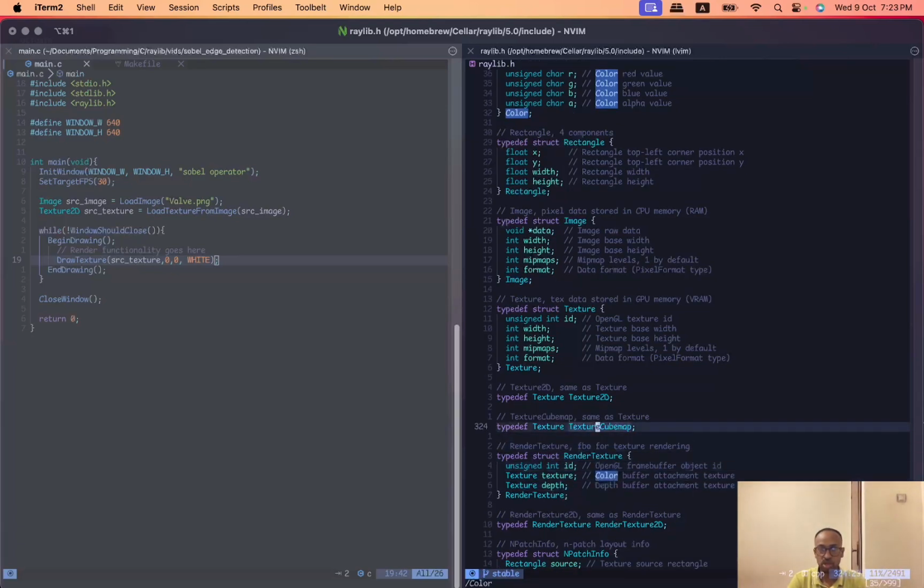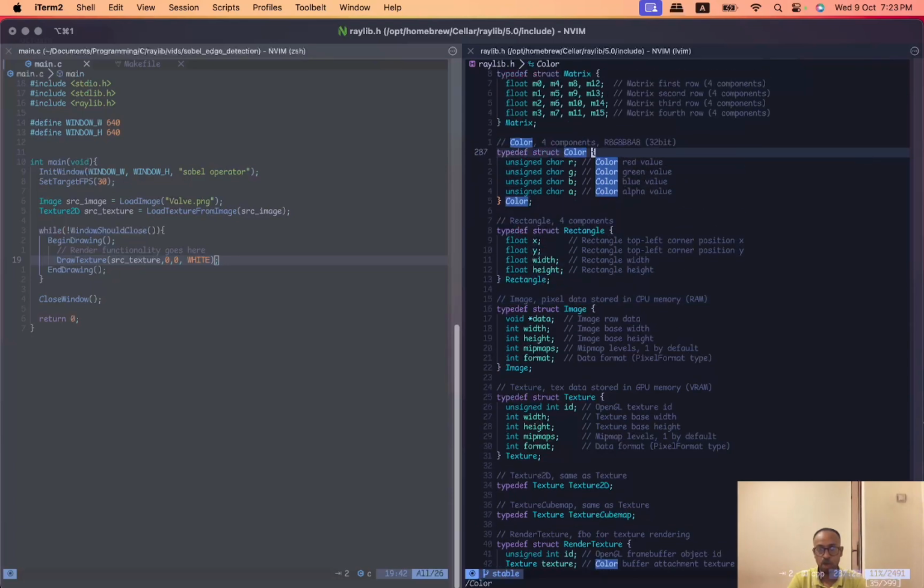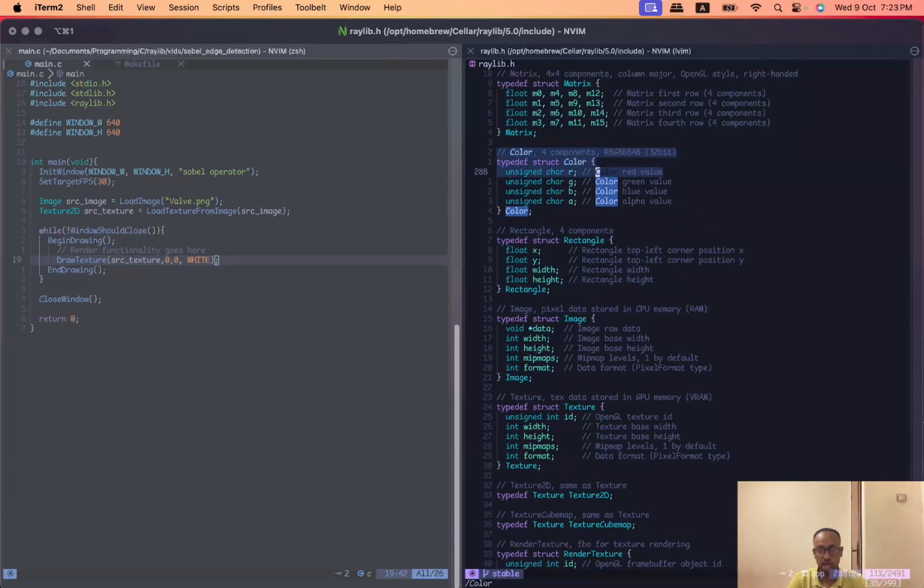So if you can see here, we have a type Color. Yep. It has values of unsigned char, 8 bits each, so in total we have 32 bits for RGB and the alpha channel. These are the pixel values.